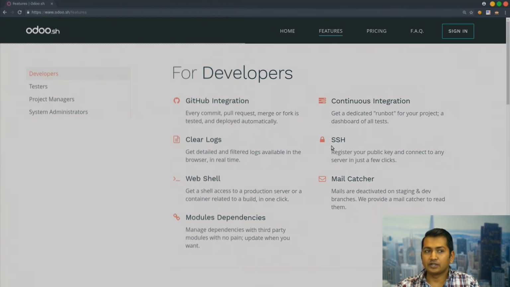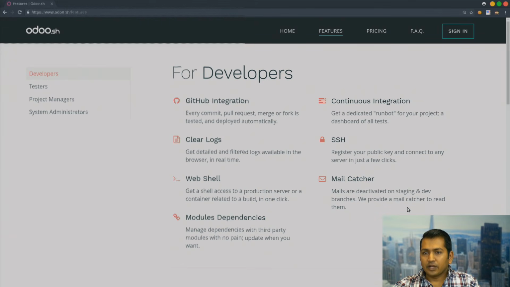Project managers also get a realistic overview of what is going on with their project, so they will be able to understand it more clearly. Apart from that, Odoo.sh also offers log viewing, a mail catcher, you can have your own custom modules, and so on and so forth. There are so many features that we'll talk about in our session today.